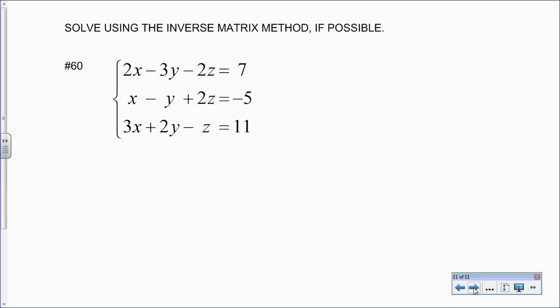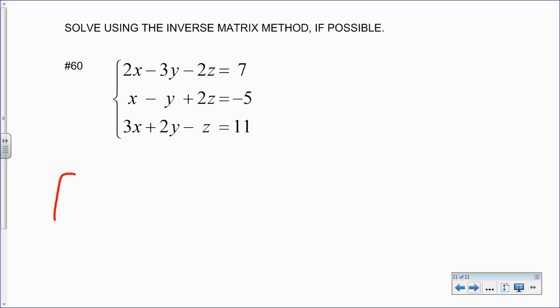So we're going to use inverse matrices again, and solve this system. But this time it's a 3 by 3. So you know how to do this. First of all, just with elimination. You have to do elimination like 3 times. We have also done that in this chapter using the augmented matrix and triangularizing. Okay, so we've also done that. Both of those take a while. This inverse matrix method does not take that long, but you do have to write out your process.